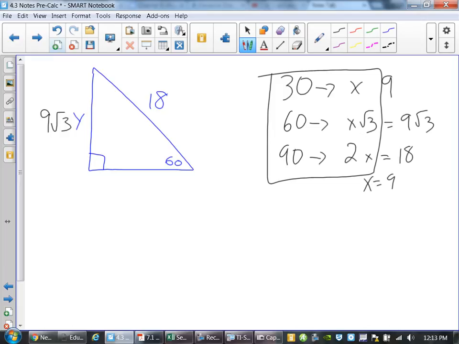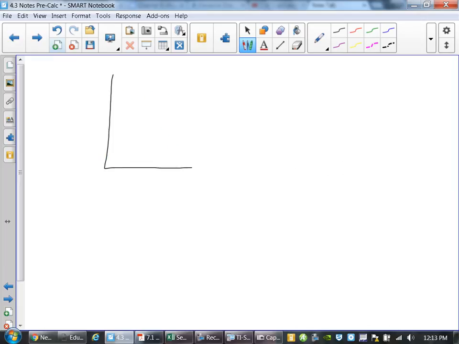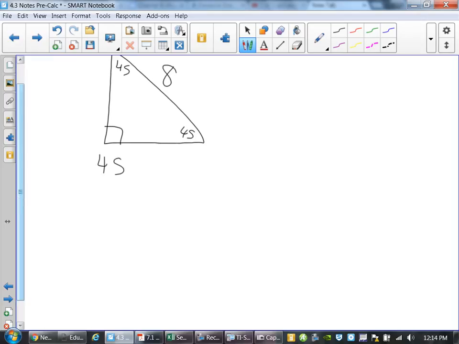Okay, that's the idea. The same thing goes for when you have it as a 45. If you had it as a 45, and let's say you knew the opposite, the 90, was, I don't know, 8. We knew that the generic pattern for a 45, 45, 90 was x, x, and then x times the square root of 2. That's where we got that 1, 1, root 2. We know across from what side?